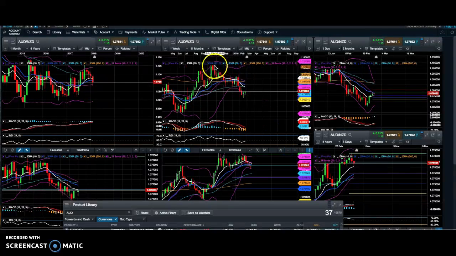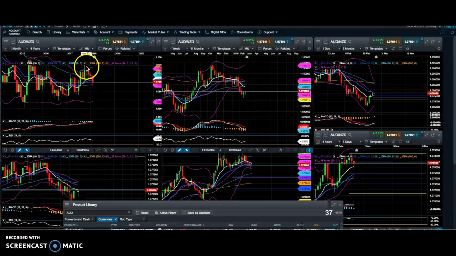Looks like the Aussie's been in a downtrend for a little while. We've come to some support. So it's been dropping since before the end of the year. We had the peak there. Seems to have hit some support there.